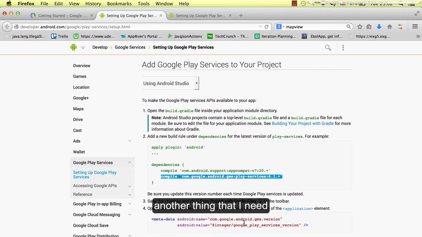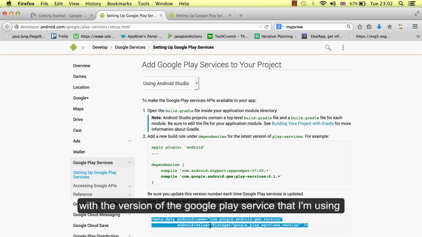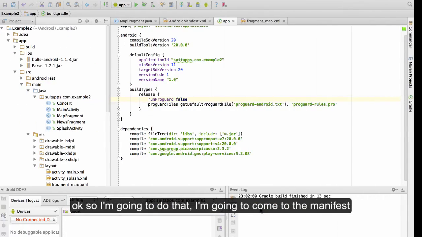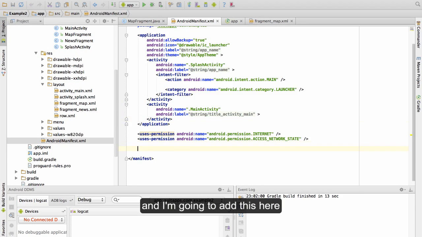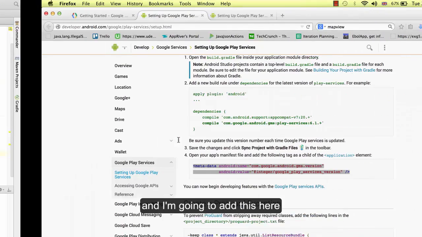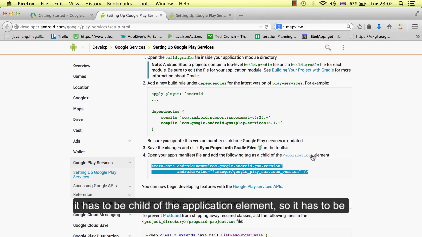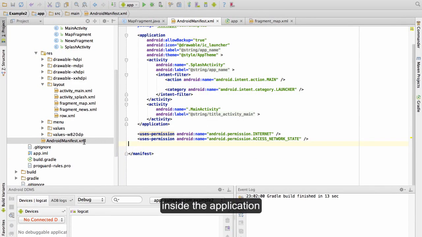Another thing that I need is this line in my manifest with the version of Google Play services that I'm using. So I'm going to come to the manifest and add this here. It has to be a child of the application element, so it has to be inside the application.